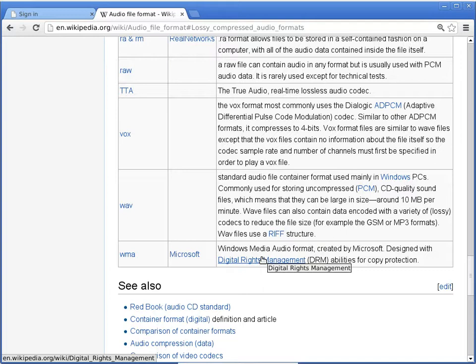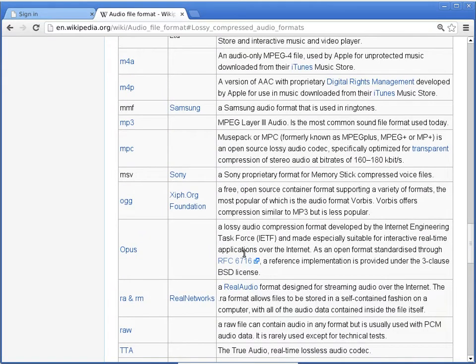So when you talk about WMA or Windows Media Audio format, it has subcategories. It could include the lossless compressed format and also the lossy compressed formats. And within the lossy ones, it also has subcategories. So this is kind of complex when we talk about this kind of thing.